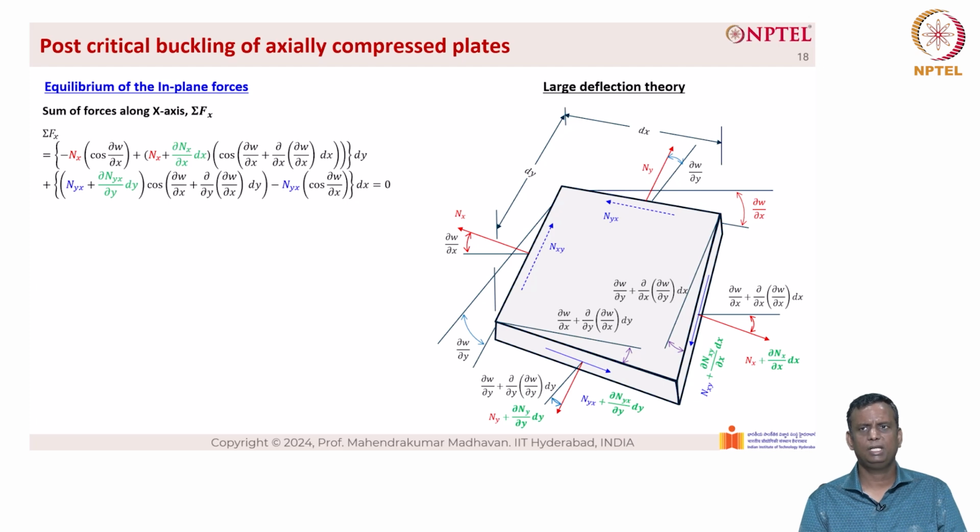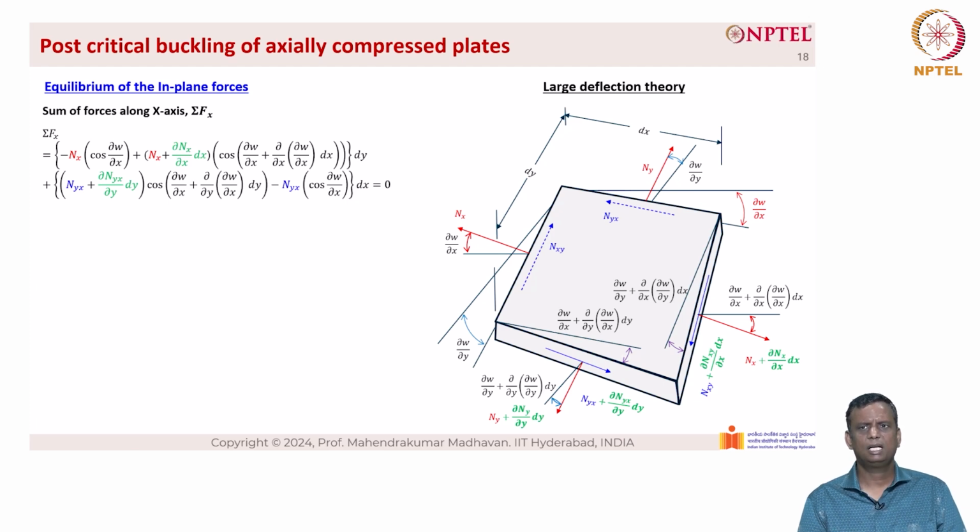Basically, we are actually transforming this in the x direction. So the direction that we need to consider is the black color line that is shown here. The forces are acting in the red color line, Nx and Nx plus ∂Nx/∂x into dx. So when we transform it, we are just taking the cos theta of that angle, and hence we are getting this first term here. And then similarly, we do for Nyx.